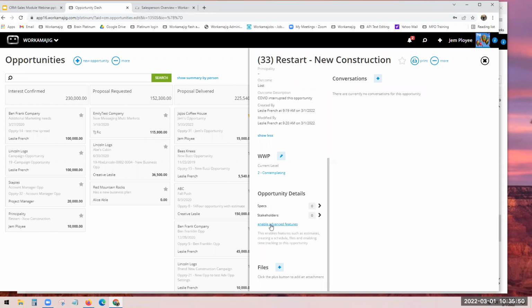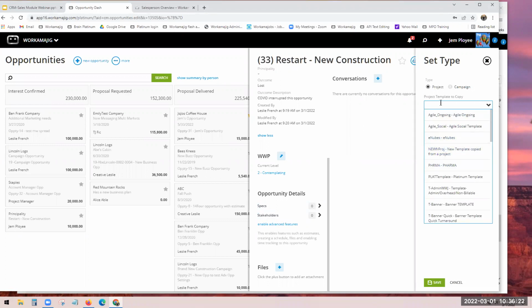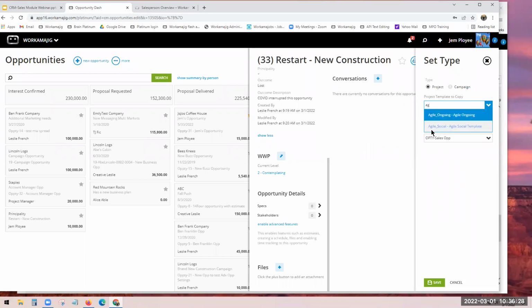that I could actually enable advanced features instead of requesting a project. So I'm not going to go through this too deeply other than to show that this would be an extra layer. Instead of a request for a project, I may need or know enough that I could do the enable of advanced features. And am I starting or requesting just a project at this time? Maybe they've got enough discussion going that I think I need a campaign. But at this point, I would maybe want to know what type of project that they're looking for. What kind of project description may sound like what they're looking for. And I'm going to pick a template that I could copy from.